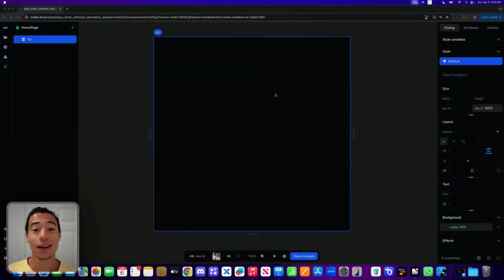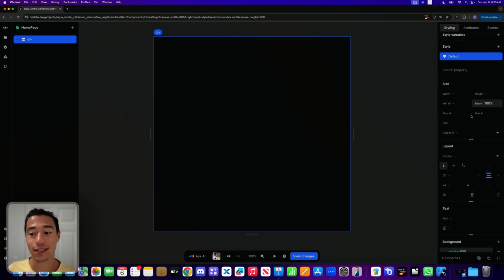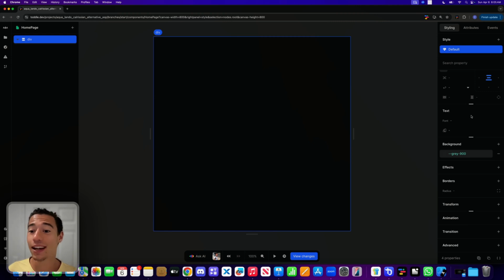So as you can see, we are here in the Toddle editor, and on the right side we have the completely new revamped style panel with lots of new options and lots of new possibilities. Now today we want to do something that has been impossible inside of Toddle. We want to do those kinds of headings with this rainbow gradient text background that Apple uses on their website, fully visually without any custom code inside of Toddle. Now we couldn't do this before, but now we can do it. So let's get started with that.